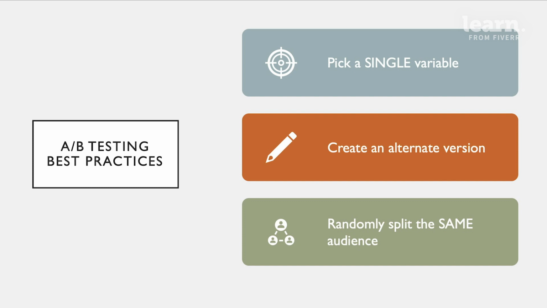And then you will randomly split the audience, the same audience, so that each member of that audience only sees one version of the variable that you have changed. You will test it, you'll get your results back, and be able to determine which direction you need to go in. Elements that are frequently tested include offers, phrasing or language, layout, images, colors, positioning of key elements, and even your call to action.